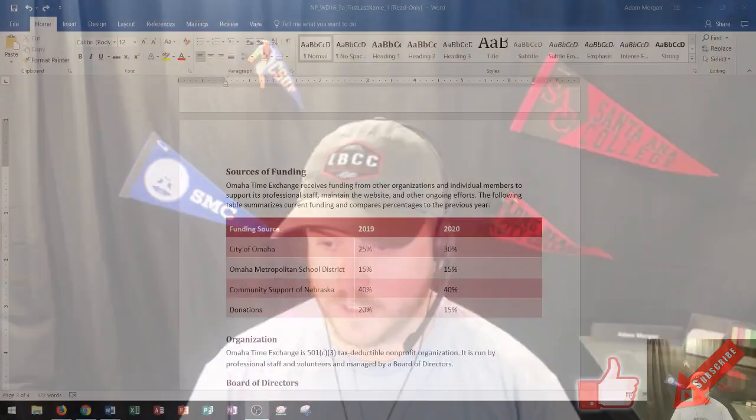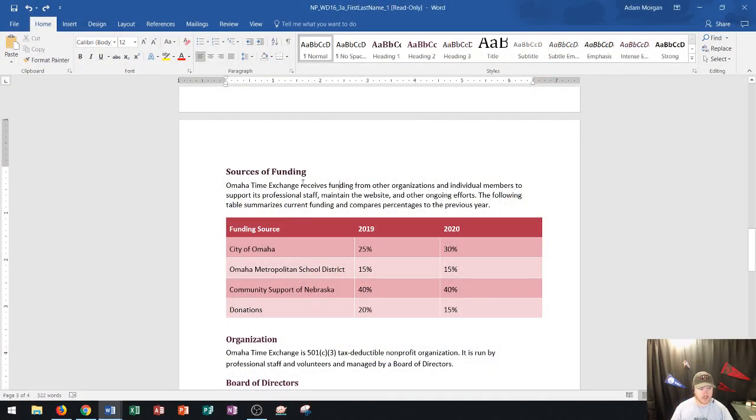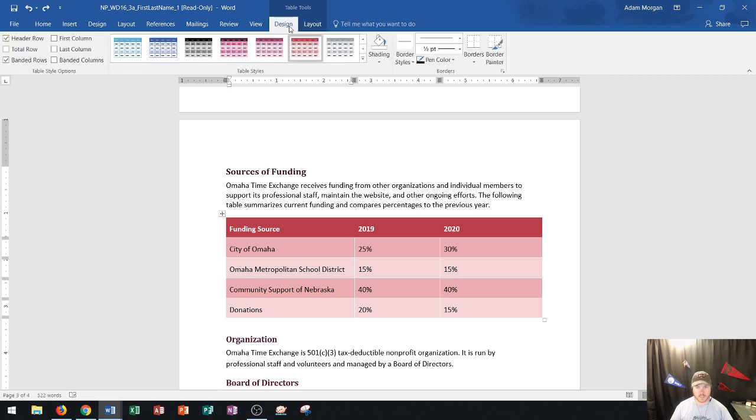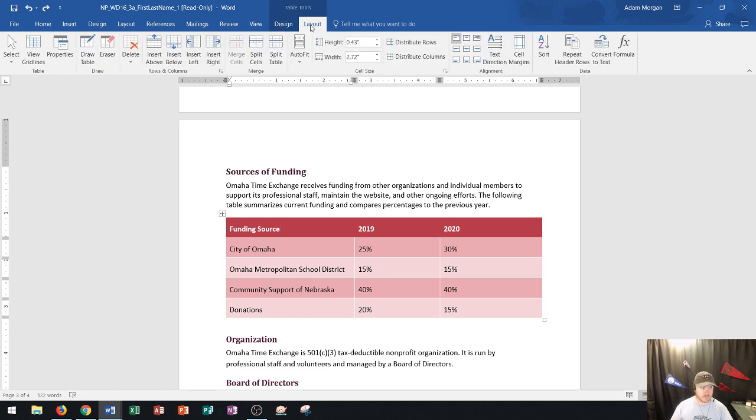So you'll see here that I have a table on my Word document, and the first thing that I need to do if I want to sort a column or sort a row inside of Word is click on the table. That'll make the table active, and as soon as you click on the table you're going to see up here at the top the Table Tools Design tab and the Table Tools Layout tab. Now the Table Tools Design tab deals with more of the design element of the table, obviously, and it deals with the actual look of it. Now if we want to do things like add rows, delete rows, move rows, anything like that, we go to the Table Tools Layout tab.